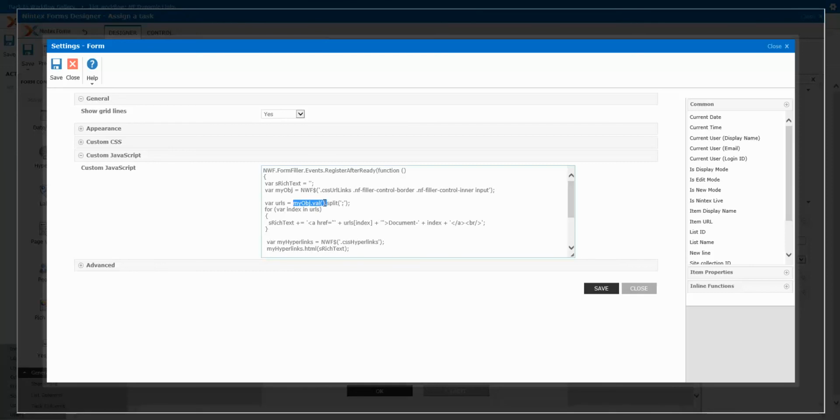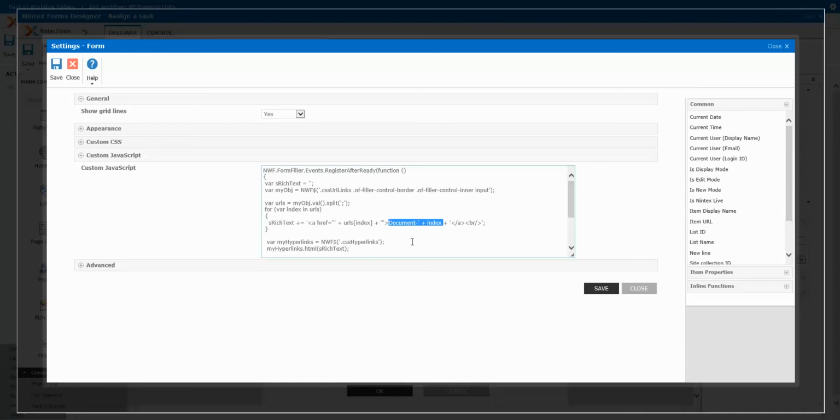So there's our object. We're getting that internal value. And then what we're saying is split that up by semicolons, right? So we're splitting up all those URLs by semicolon. And then we're iterating through each of those URLs, and we're just putting together a little bit of HTML. So you can see there's an anchor node with the actual URL, and we're dynamically generating a name for that document.